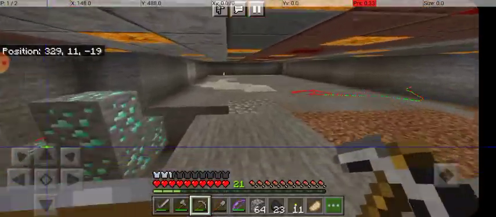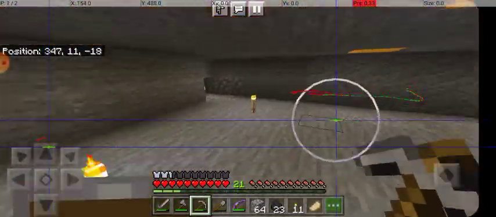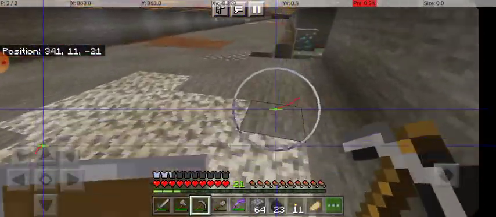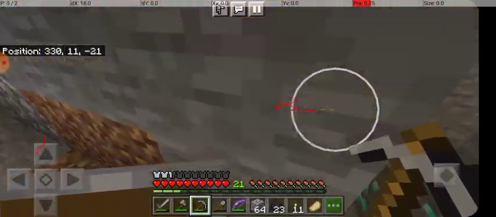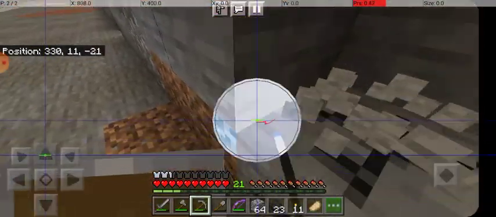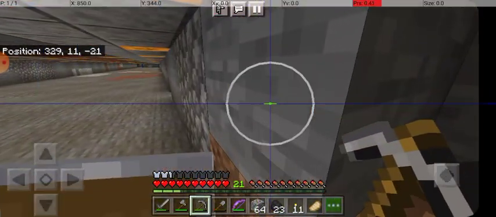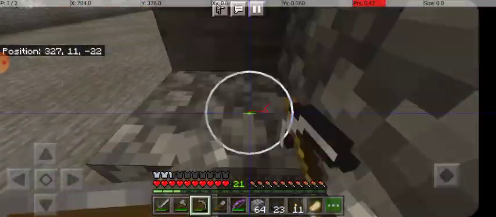Since now that I have an enchanting table, I can start making books, and then with those books, I can start making actual enchantments on the books, and then I can start enchanting my pickaxe and getting a better pickaxe. But most importantly, I want fortune. I want a fortune pickaxe. Specifically, I want a fortune diamond pickaxe.